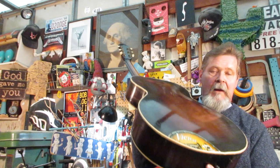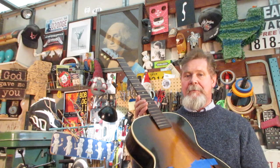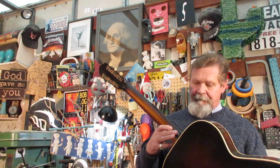So, we have fixed the hole. We have fixed the cracks. We have replaced the back binding that was celluloid, that was literally falling off of this thing at great risk to my personal health. So, you could see what I'm doing. We went ahead and replaced the front binding, and then we did some work where the fretboard had shrunk and we had some fret action issues sticking out. They were messy. It had no fret markers where you could look down and see.